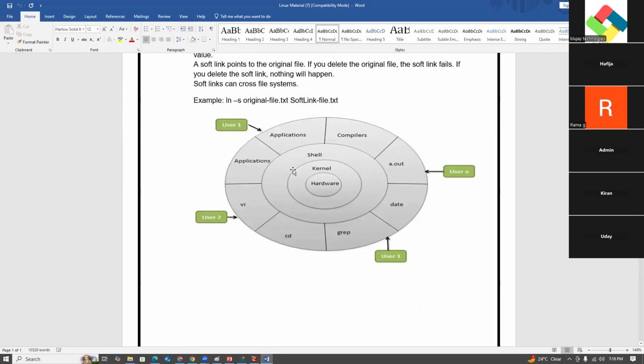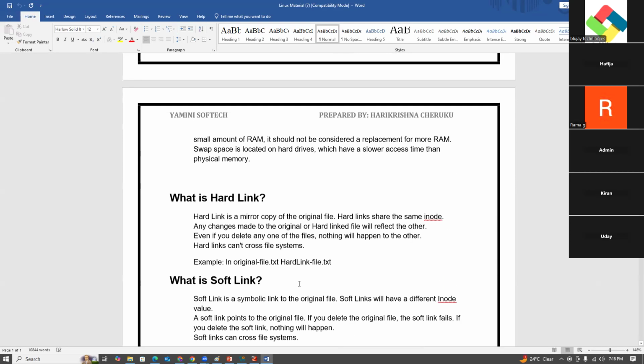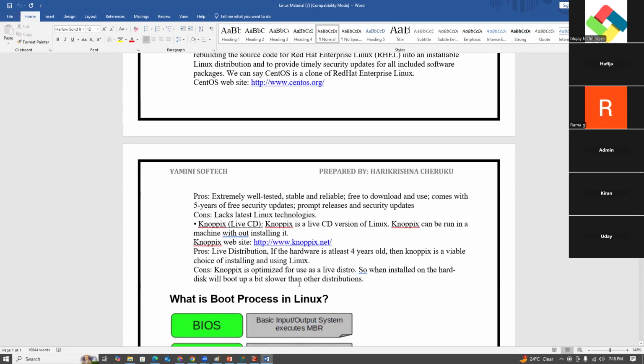On top of the kernel, the shell is installed. On the shell, we are executing the commands. We can connect multiple users at a time, and they can execute the commands.